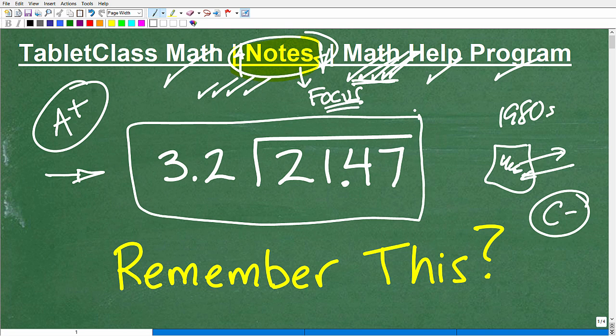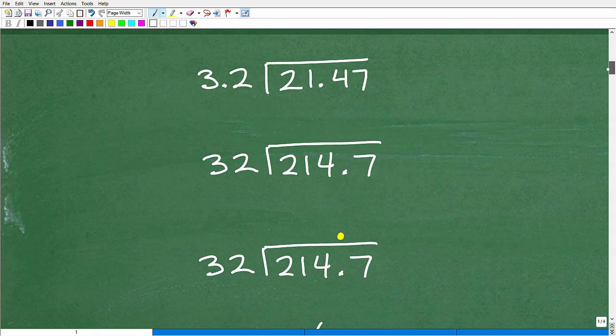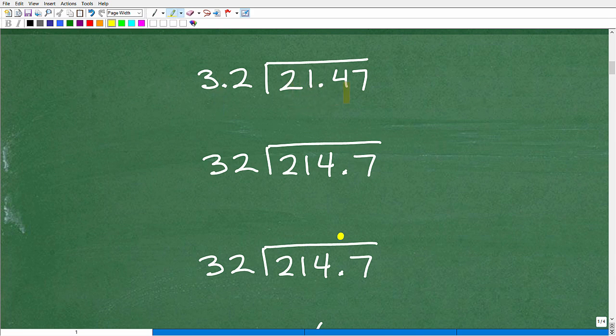Now, obviously, I would like you to pause the video and try this on your own without the aid of a calculator or technology. But you need to know something about basic division. So if you forget how to do some of the stuff that I'm going to go over, and you might have learned this a little bit differently, really what I'm most interested in is however you learned arithmetic, if you can get the right answer. Now, by the way, we can continue to go and create more, make our answer more accurate by adding more digits. But we'll do a few extra digits here, and you'll see what I'm talking about in just one second.